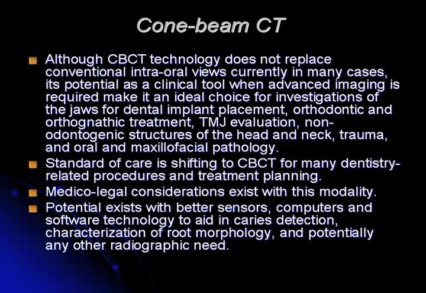You can see calcified atherosclerotic plaques, calcified ligaments and things like that, calcified lymph nodes like you would see in scrofula, TMJ evaluation, especially for TMD disorders and joint degenerative diseases, trauma, and oral and maxillofacial pathology and radiology. This is becoming more and more the primary bread and butter, as I said, for oral and maxillofacial radiologists. This is what they're using and this is what they're doing.